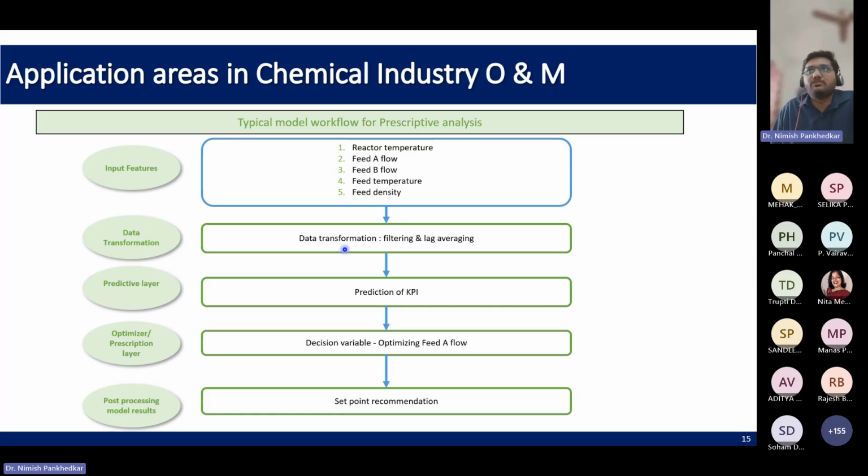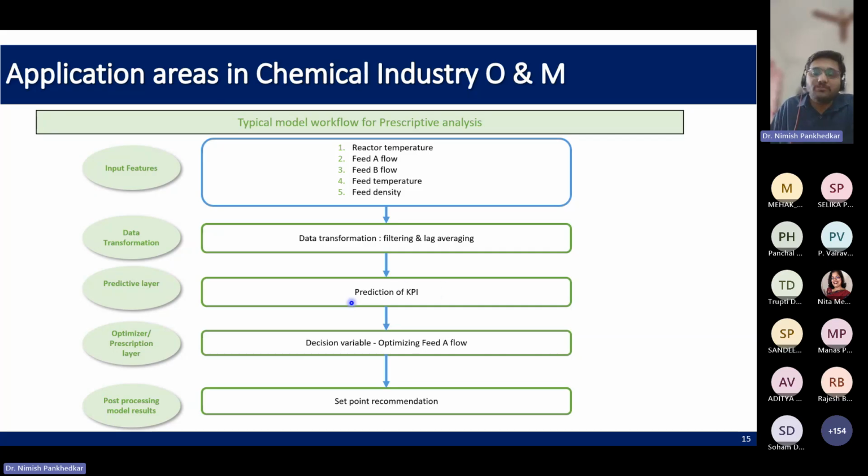You might need some data transformation, some filtering, and lag averaging. Lag averaging is again very crucial, because all our process engineering applications, all our chemical plants, are systems with huge delays. Something that happened 2 hours ago in the reactor might impact my distillation column right now. So when I'm trying to map the product purity, what happened in the reactor 2 hours ago is to be considered, rather than what is happening in the reactor at this point in time. These systems have a huge lag because they have high capacitance. There is a lot of material stored between the reactor and my distillation column. That is why averaging the lag is extremely crucial, and this can be done purely on domain knowledge. Albeit there are some techniques in data, if it is coming through domain, nothing is better than that. Then comes your prediction of KPI.